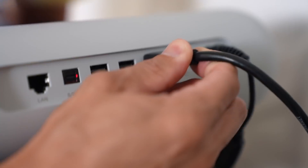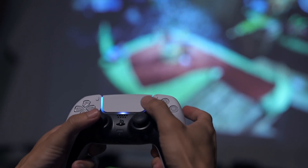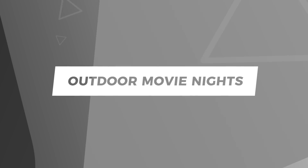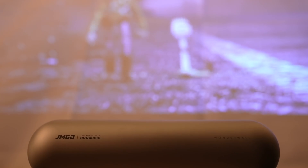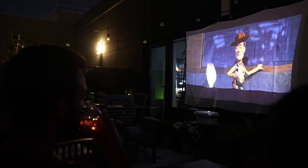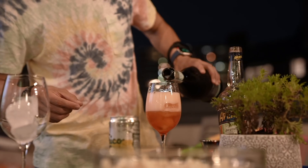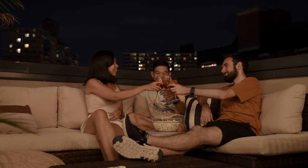If you also wanted to, you could connect your favorite gaming console. The device features low latency modes so that you don't miss out on any of the action. One of the benefits of having a projector apart from the big screen is that it's so compact and portable. So if you have to move apartments, like me, you don't have to worry about transferring an 86-inch TV with you. And because it's still summer here in New York, that also means we can watch movies outdoors. So one night, we set up the JMGO 01 on my patio with a projector screen, some snacks, and my favorite cocktails. It's also perfect for romantic date nights, or having friends over to watch sports or a chill movie night.